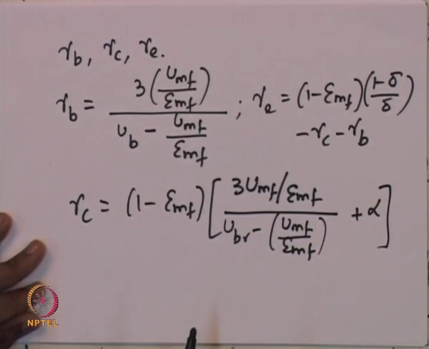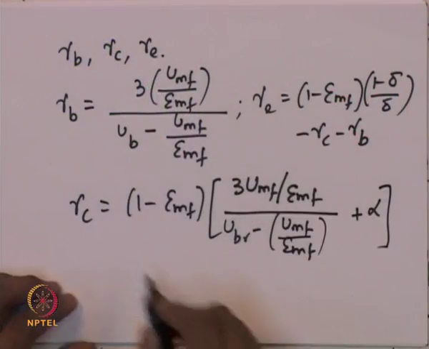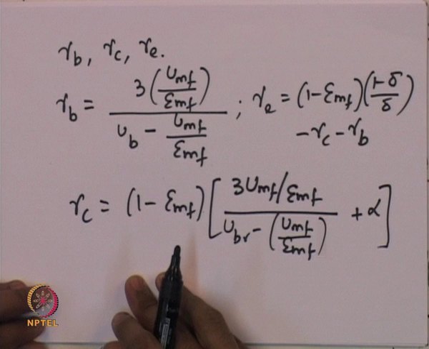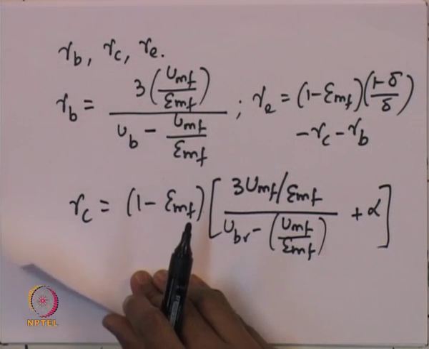So these things can be estimated simply in terms of properties such as the porosity and the minimum fluidization velocity, etc. What is the volume of the bubble, and what is the fraction of the bubble which contains the solid particles? Once we estimate these volumes and take the ratio, we can find the expressions for the volume fractions contained by the solid particles in each of these respective phases. So now if we know all these expressions, then we can solve the model equations in order to find the design parameters of the fluidized bed reactor.